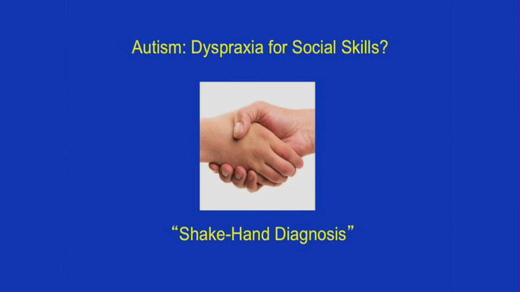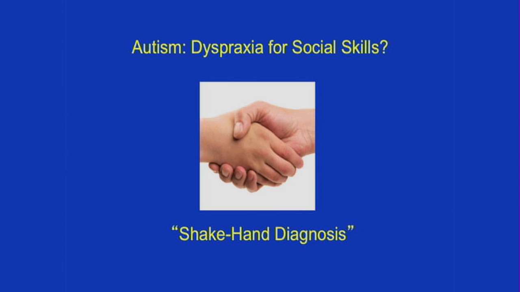And so this raises the question of whether, and I'll say as a caveat, which is obviously necessary because it's true, that autism is a very heterogeneous diagnosis, so this is certainly not necessarily true for all children with autism. But I would submit that there may be a substantial portion of children with autism where there is a dyspraxia for social skills, where what is contributing to their impaired social skill and social awareness is an abnormal or anomalous pattern of formation of the internal action models.